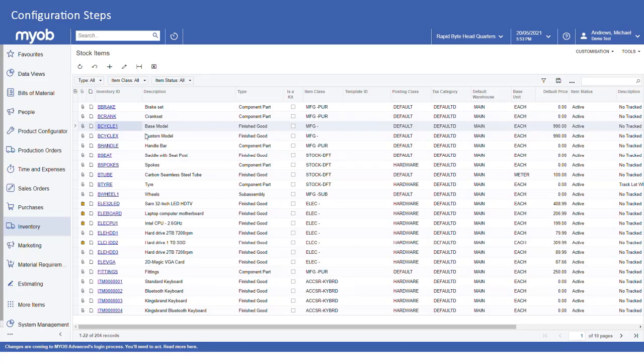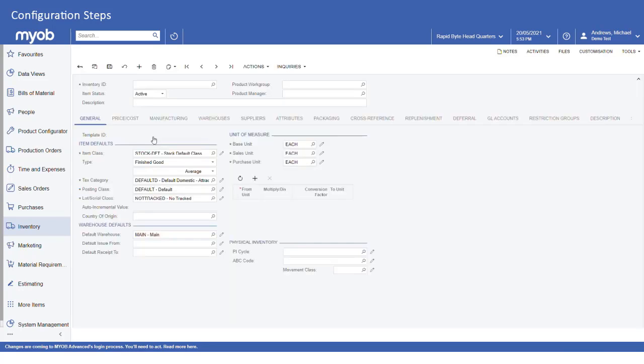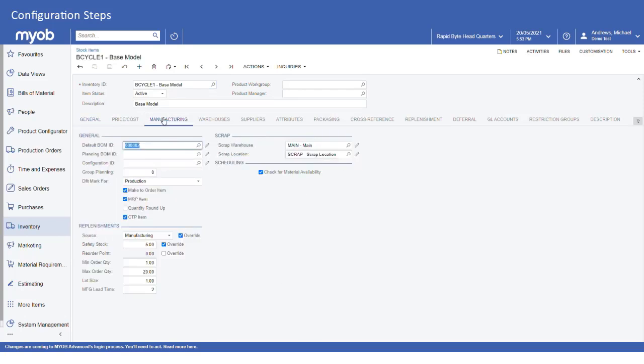So if I take the example of the bicycle again, on the manufacturing tab, there will now be an extra checkbox to make sure it's tagged as a CTP item, so it will be part of that process. So that concludes all the steps required for configuring, and now we'll move on to the workflow demo.